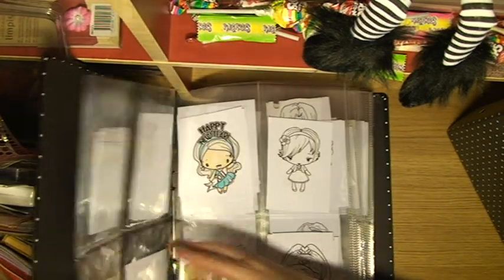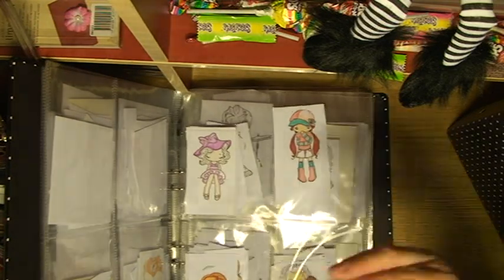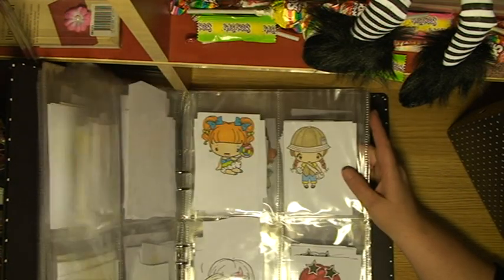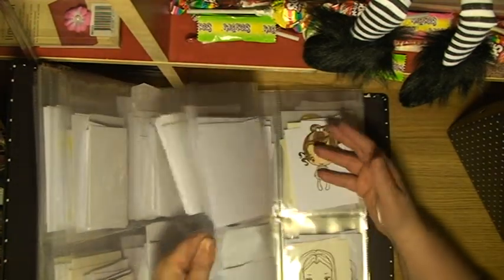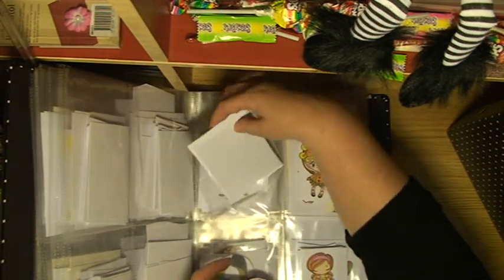It's the greeting form stamps. So I've got a load of these. Some of them are colored in, so I can just pick one if I want to. And if I'm going to go to a craft fair, I could just decide beforehand which one I'm going to work with, because I'm not going to take this one with me. This is for home storage only. And there's always the risk that you see, it's starting to fall out like that.